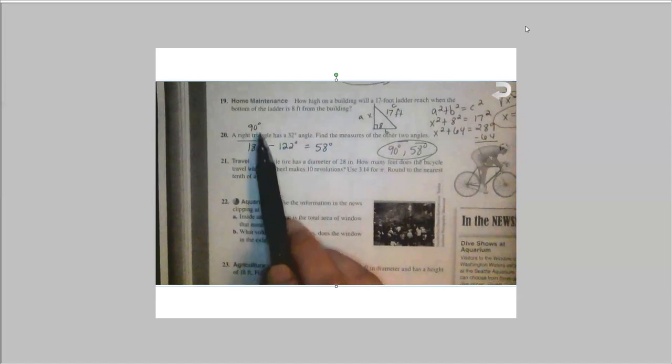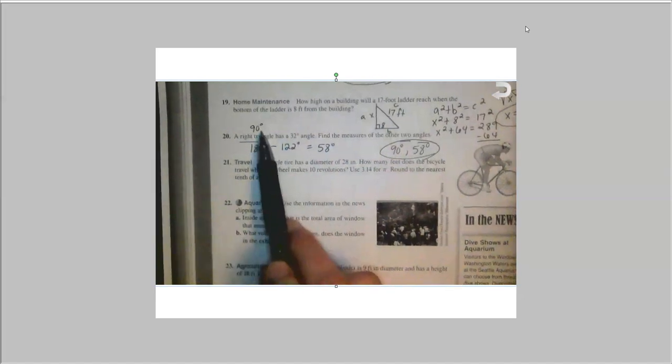They're going to give you one, okay? Because it's a right triangle, we know that one of those angles is 90 degrees, so we can add those up. All three angles inside of a triangle add up to be 180 degrees, so I can subtract that from 180 to get my final angle.